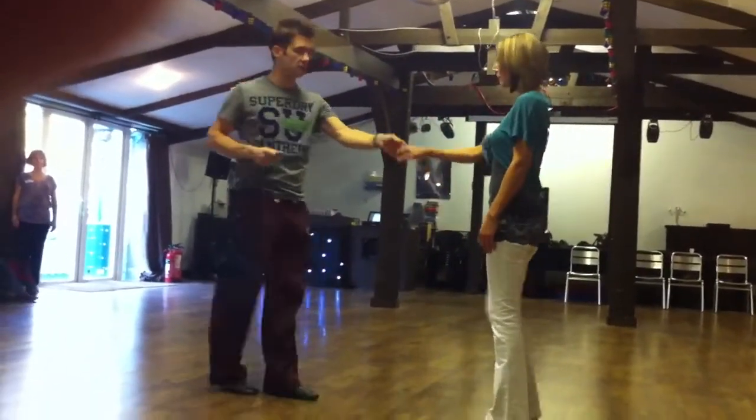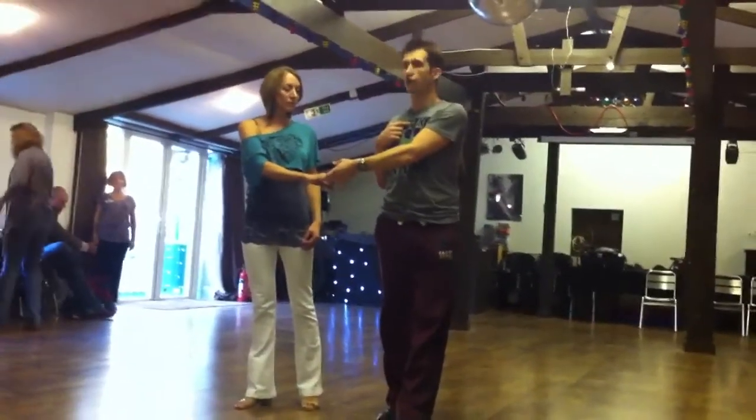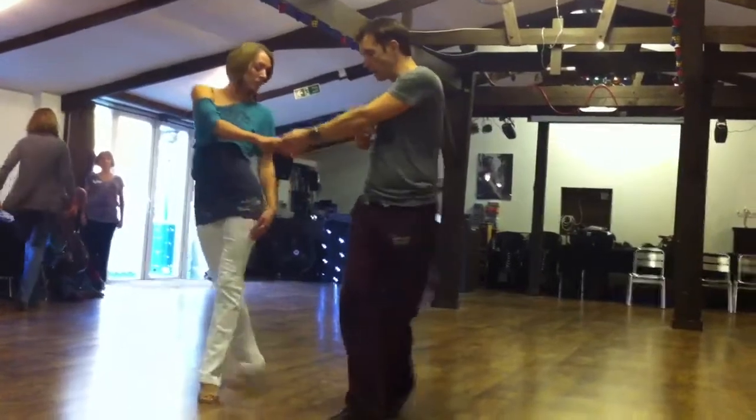1, 2, 3, 4, 5, and 6. One more time. 1, 2, 3, and 4. So we were both under rotated here on count 4. We then crossed in front for 5 and 6.